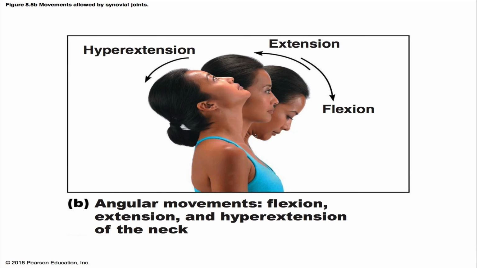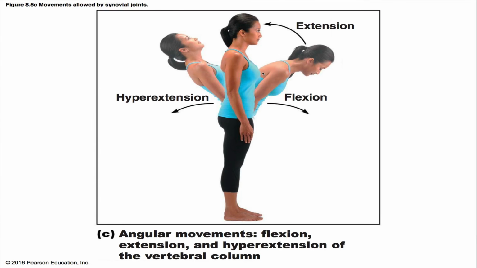So when you look over here, when you take your chin and try to touch your chest, that's flexion. When you move your chin away from your chest, back straight upwards into the anatomical position, that would be extension. Then when you take the back of your head and try to touch your back, you're hyperextending. Okay, that's hyperextension. Another example: when you're bending forward, when you're bowing, that's flexion. When you stand back up straight, that would be extending. And when you're stretching your back all the way to the back, as when you're trying to crack your back, that would be hyperextension.